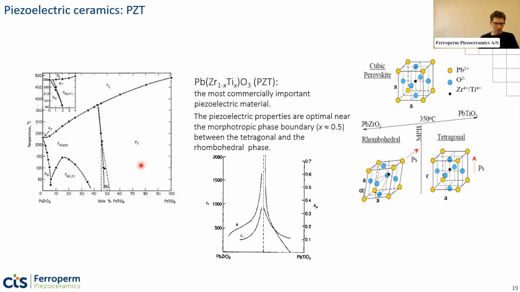And on the other side here, you actually have a different kind of distortion called rhombohedral distortion. This is also a ferroelectric phase. And I showed you before that you can have an asymmetrical structure, and this is again that one. And this one is stable when you get above this line. So depending on the composition, it may be above 490 degrees or for PCT close to 350 degrees. If you get above this temperature, you lose the polarization because you get to this state, and when you cool it down again, everything will be randomized so that you will not have a piezoelectric material unless you are able to align the dipoles like they were before, coming from the manufacturer.